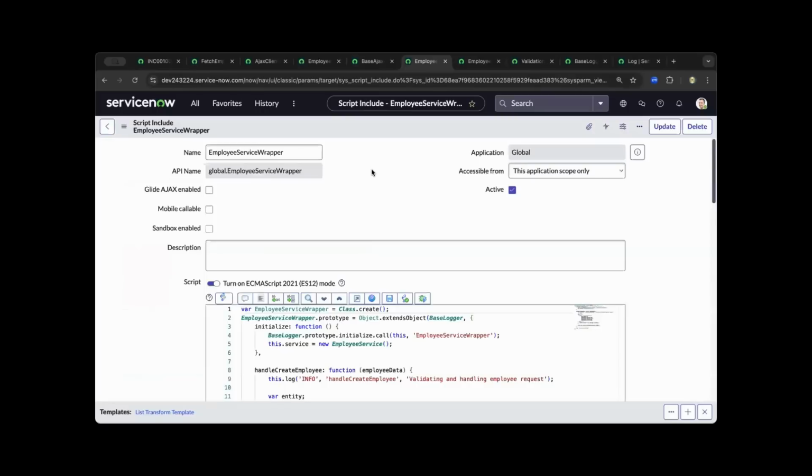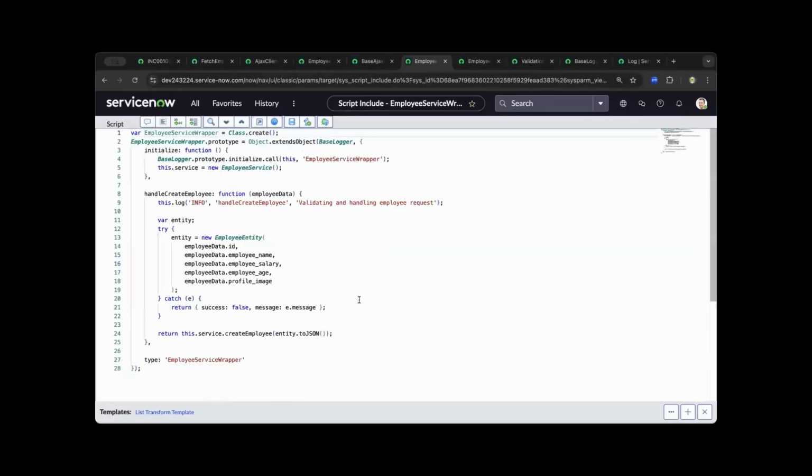Now, as we call this employee service wrapper and expand this code, you will see that before calling the employee service, where the business logic sits, we are verifying the data being passed from the client side and ensuring it is validated for its completeness and also its type check.